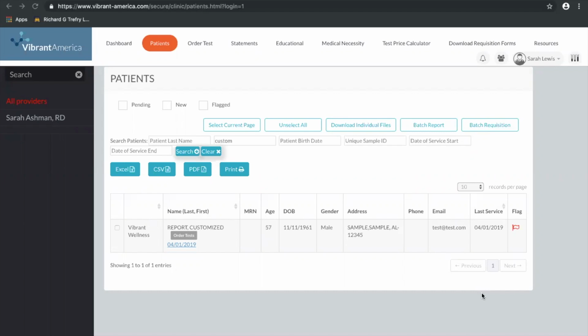I'm going to show you how to use this new feature and make it really straightforward and simple. It's pretty intuitive, but there are a few things that we want to just point out as far as its functionality, how to use it, and how to get the most out of this tool.